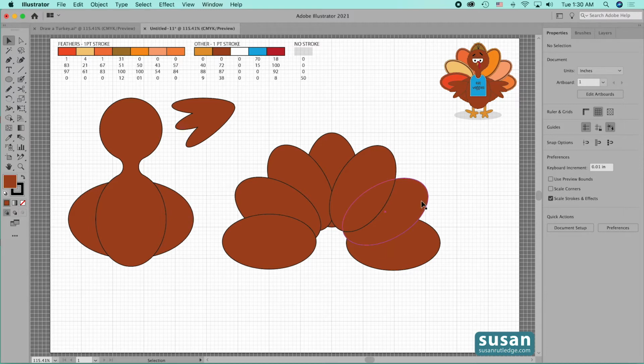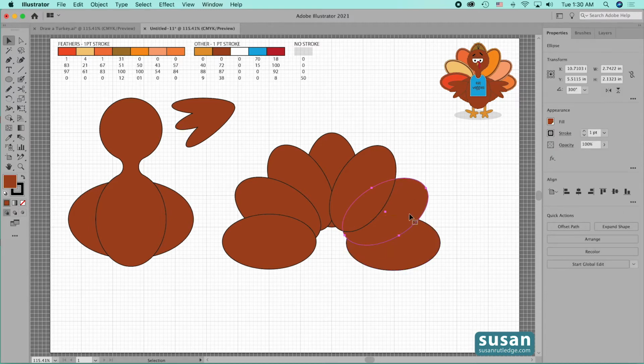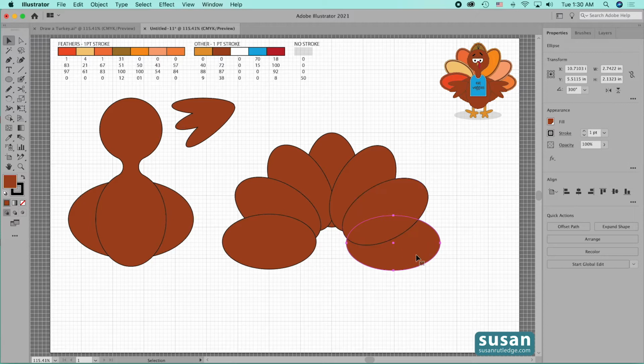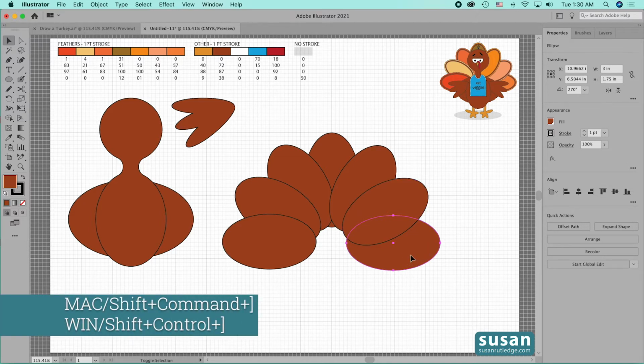Now I want to make a couple of changes. I'll select this second to the last one on the right, and I'll move it to the front by using the keyboard shortcut Shift Command right bracket. And then I'll select the far right one and I'll do the same thing, pressing Shift Command right bracket.